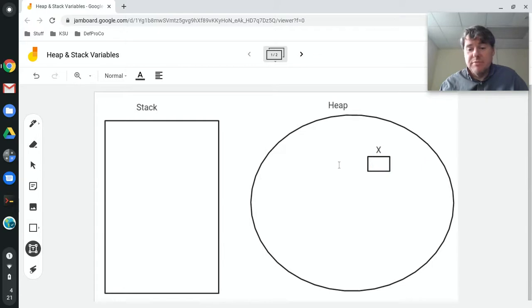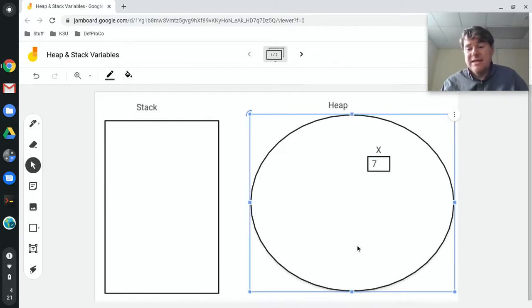And when you do that, because in this case it's an integer, I think I said x equals 7, that's effectively what it looks like. You may have hundreds of these variables sitting out in the heap, and as the program runs, all these variables that you've been creating willy-nilly end up being out here. This is a primitive type because it's an integer, but you could also have an object out here.